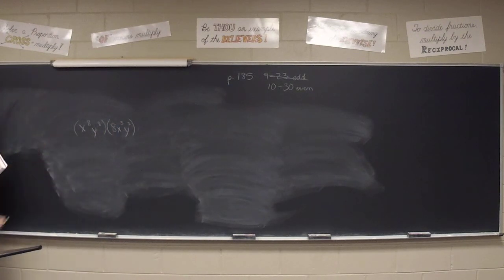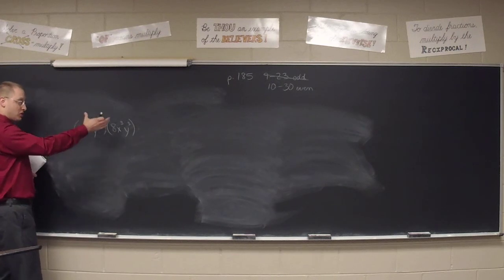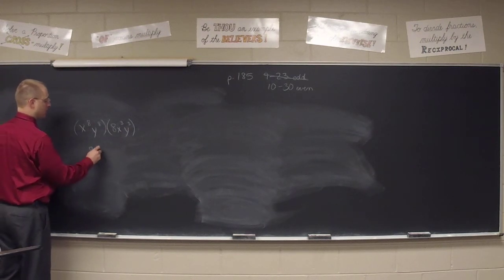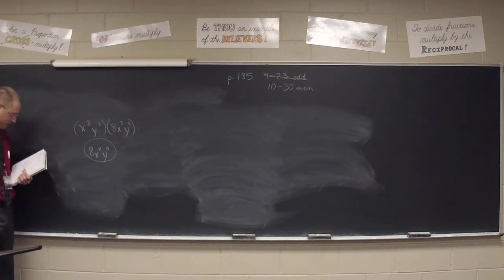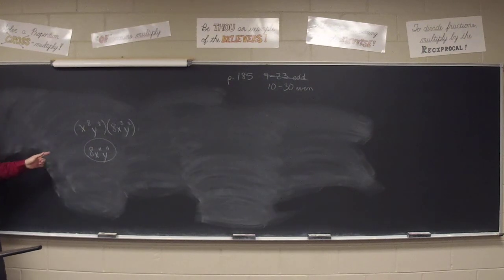Now, what do I have to do with these two things, Lana? Well, multiply, but with the exponents we'll add, because when you multiply like bases, you add the exponents. What's our answer? 8x to the 11th, y to the 11th? There we go. Anyone have that answer? 8x to the 11th, y to the 11th. Nice. Good, Scott. Good, Dylan. Questions? Does it make sense now? Now let's take a look at the last one.